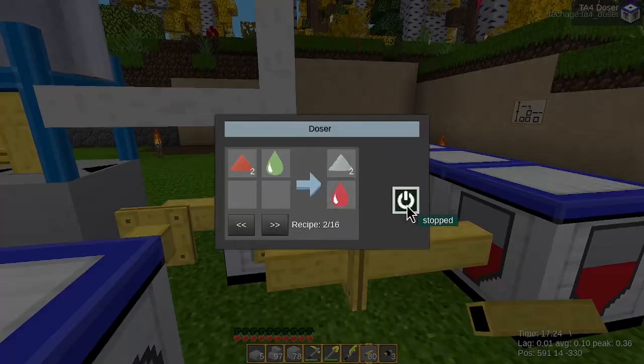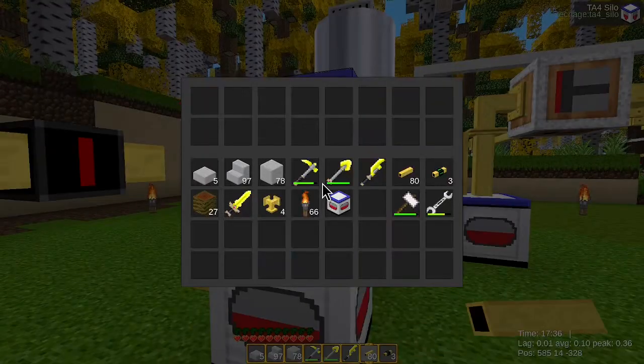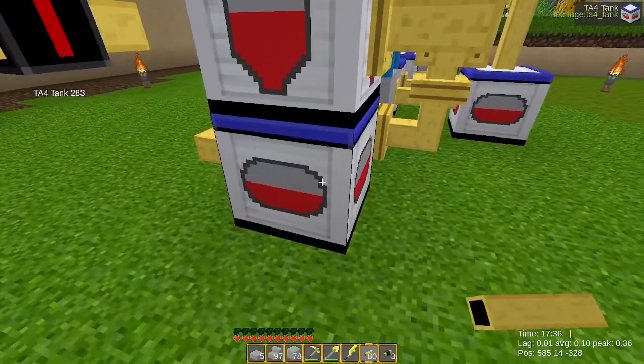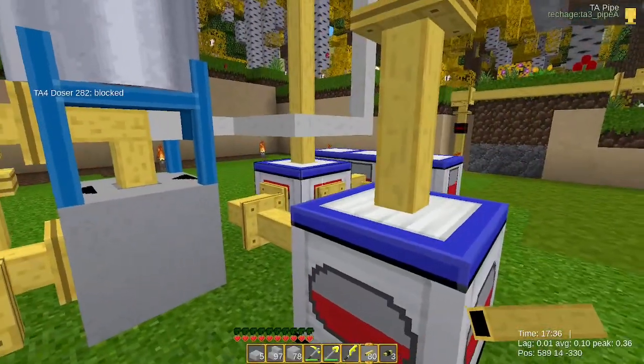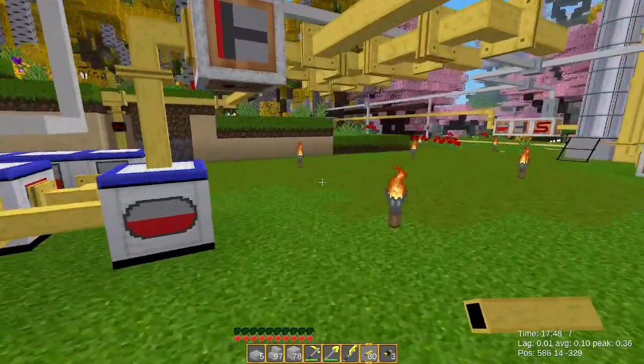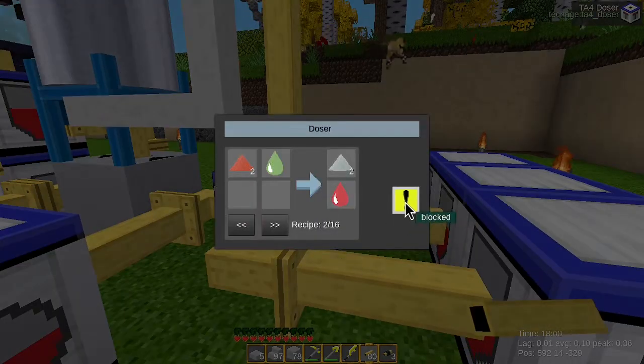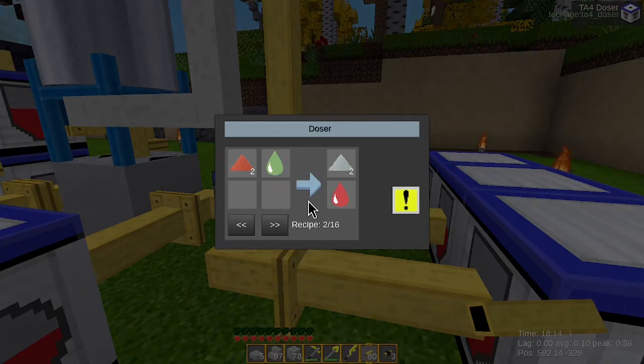It is blocked. Crap. Maybe something else. We have red. Oh, because we need to output something else. No. I don't know what's going on. The heck? I don't know what's going on. That's what I know. Okay, I'm gonna figure this out and I'll come back in half a second. Where is the stop button?